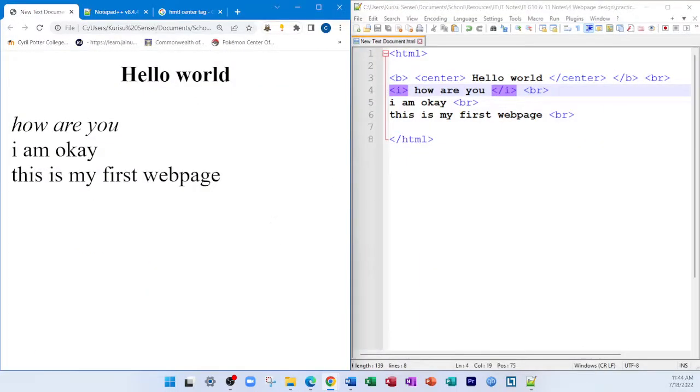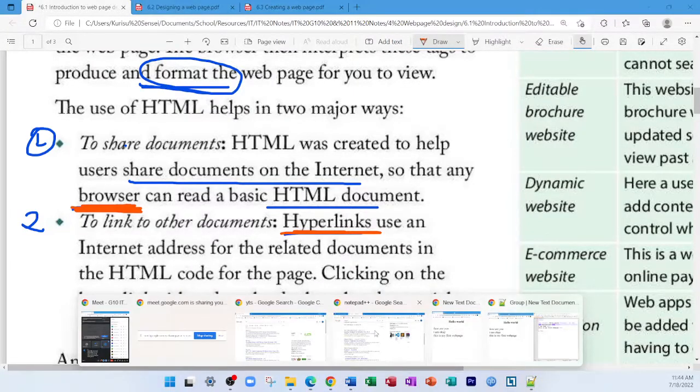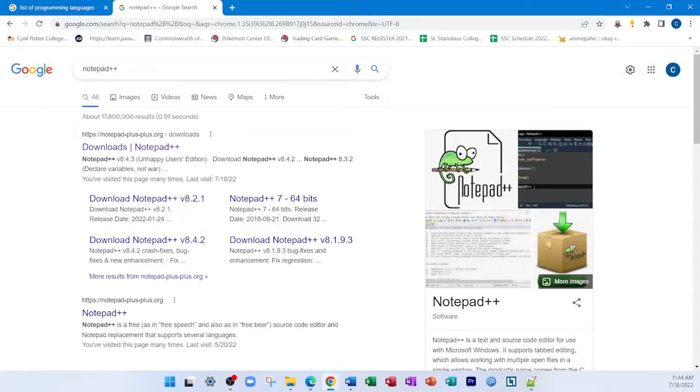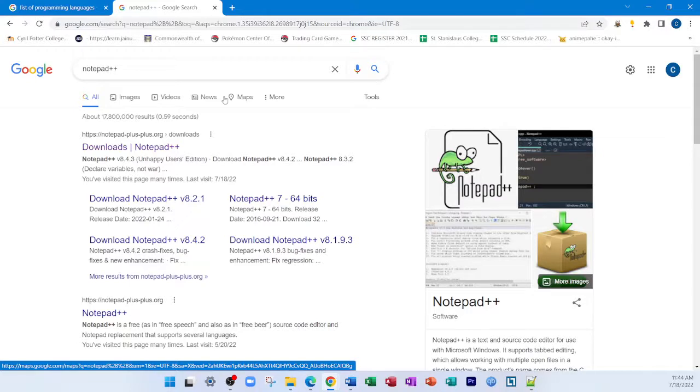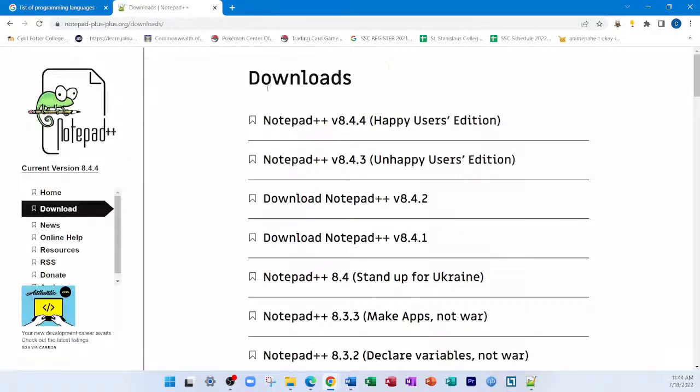So that is the other benefit of the HTML, the other advantage of it, the other use of it, that when you're viewing a document on the internet, for instance, we're on this page here, we don't have to stay on this one page, or we don't have to know the name of the other document. We don't have to go and search for the name of the other document. We can simply click on a link and it takes you to another page of that particular website of the internet.